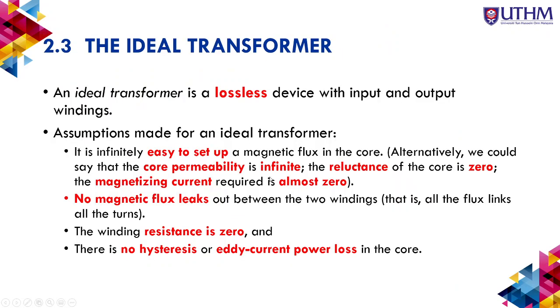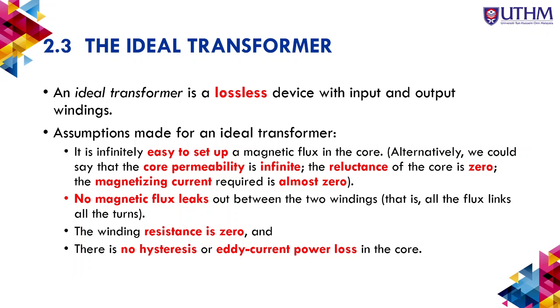Now we go to the ideal transformer, to get the general information about the transformer. Even though in the real situation there is no ideal transformer, we need to study the ideal one first. Later on, even though we will study the real transformer, we still use the equations from the ideal transformer.